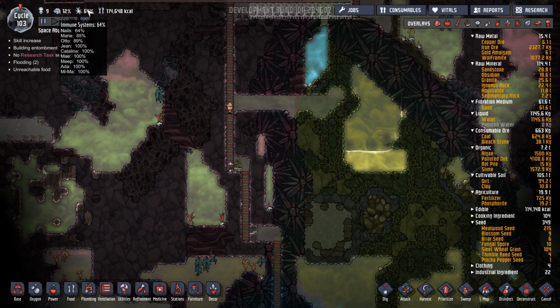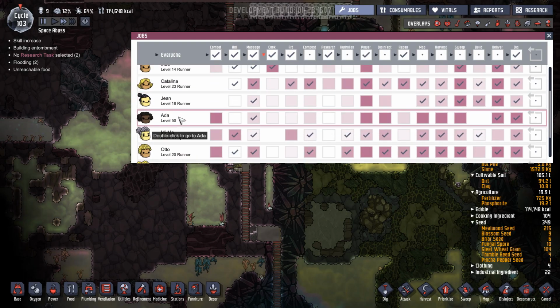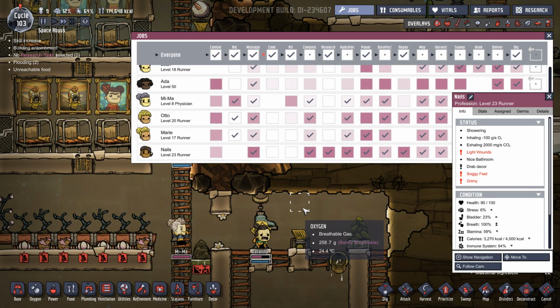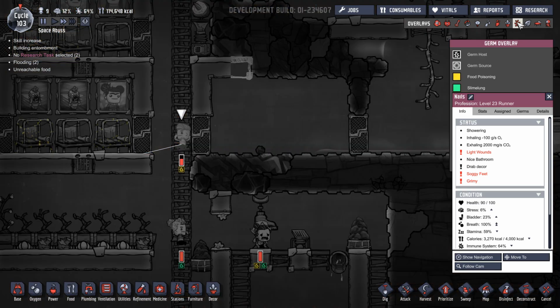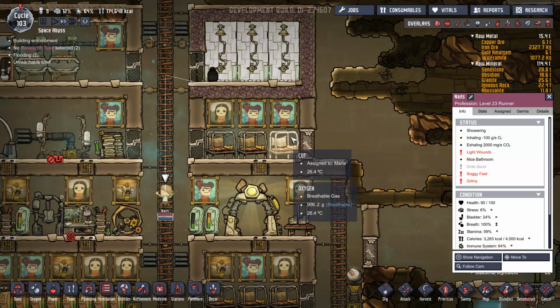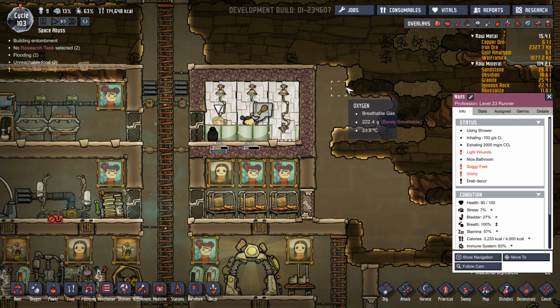Oh, man. Suddenly, we've got some immune system problems. Oh, dear. Nails. Where is he? Have I not been paying attention to stuff? Where is Nails? Here's Nails. Right, you need to go and have a shower. I think it says he's showering. Go and have a shower. So how does that affect you? Let's have a look. Nope. Immune system's still bad.